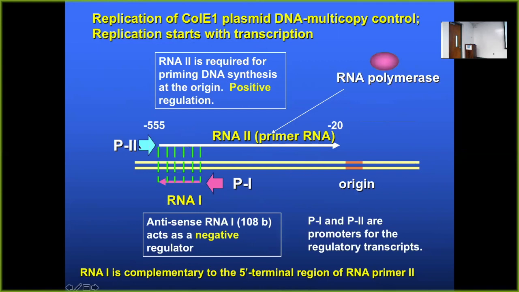You can see this pointing. So the top strand of the DNA here is the same as RNA species 2. It's just a copy of it. It's an RNA copy of this top strand of DNA. RNA species 1 is made by promoter 1, and here you see it in this kind of purple color. It's just a copy of the bottom strand. So if you pick up a mutation in this area in the top strand originally, by repair, it will repair it so that the bottom strand also remains complementary to it. And so the two strands, as with all mutations, as you pick up mutations, always remain complementary to each other through a mistake in repair.